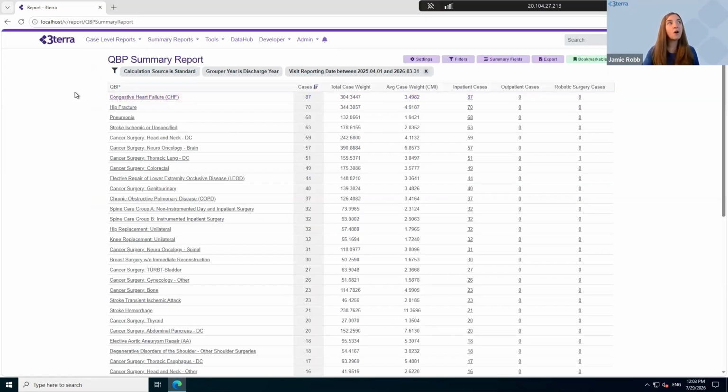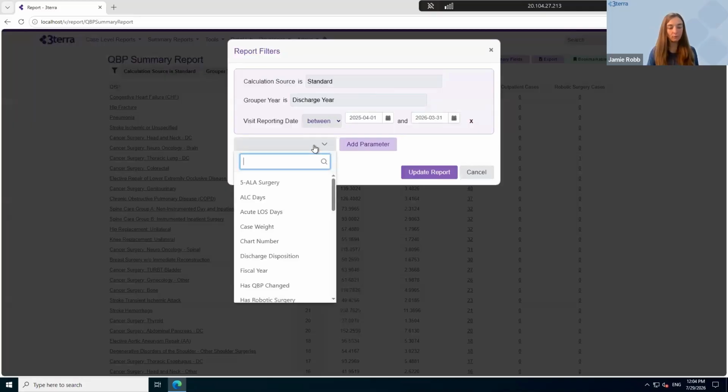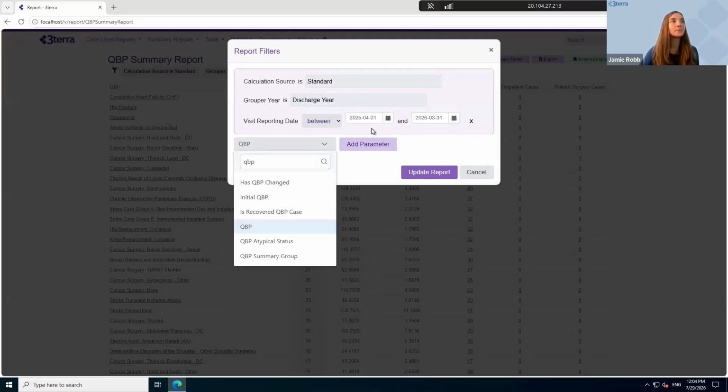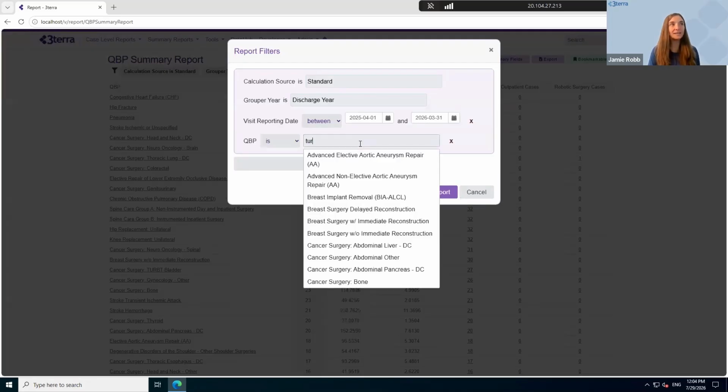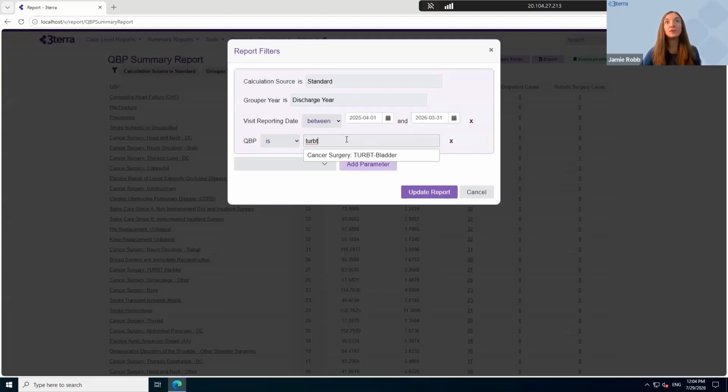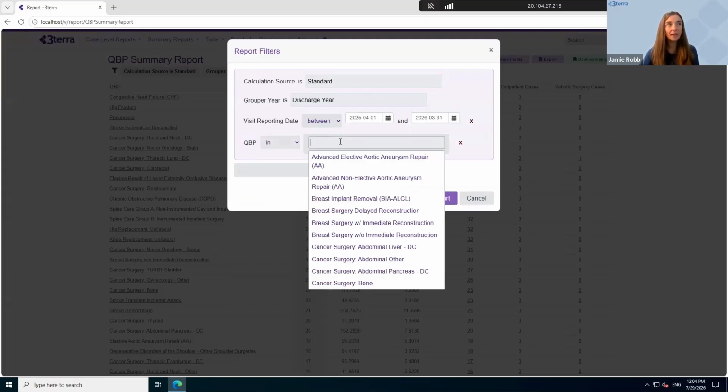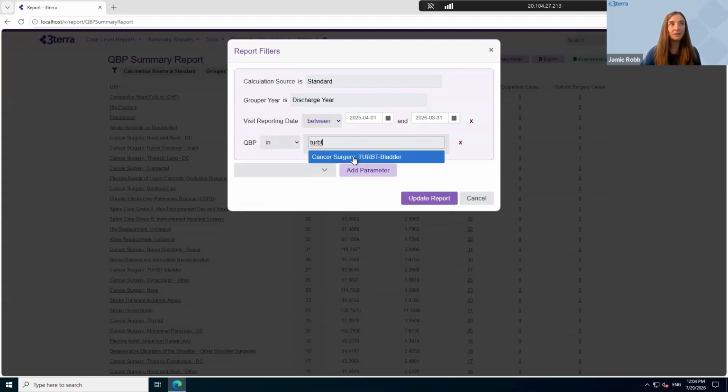This is going to list all of the QBPs that have been performed and coded at the hospital year to date. So I could scroll through and find the one, but we know that this isn't always easy to find. So if we go up to filters here and I add a parameter for QBP, I can start typing TERP, or if I know that there are multiple QBPs I'm going to have to report back, I can change this option from is to in, and then I can add my QBPs.